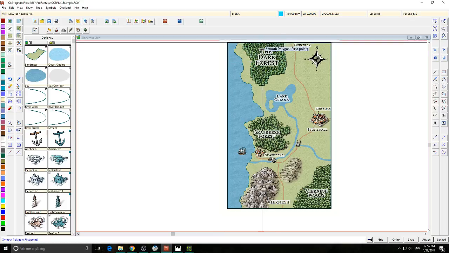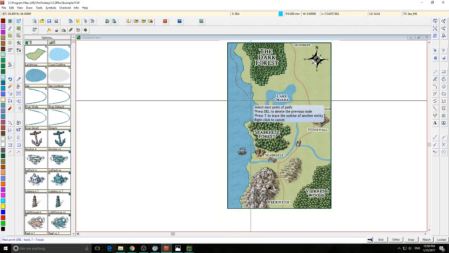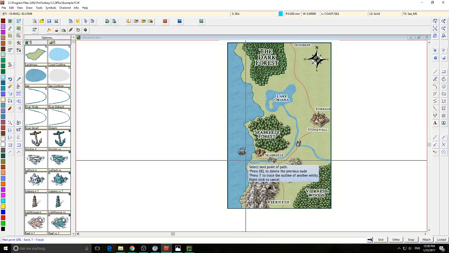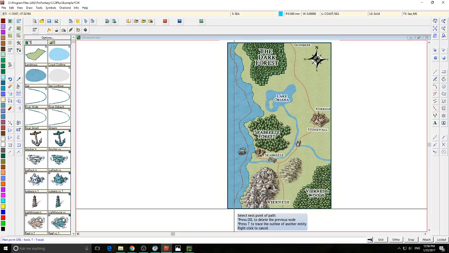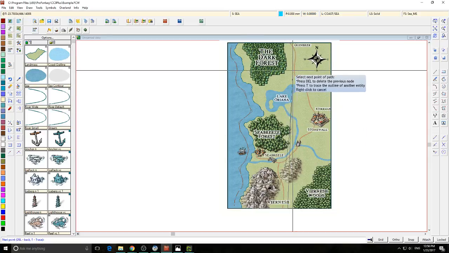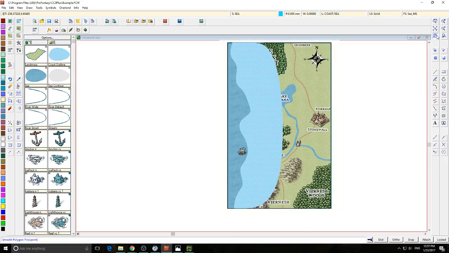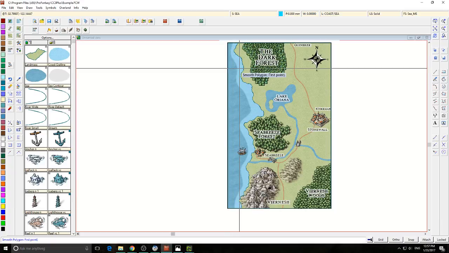What I did wrong there is you meant to make it a section that goes inland as well. By that I mean I'll click here, then I'll click over here, come up, click here, and then join that back. Alright, if I click refresh, it basically comes back underneath because of the layer that the sheet is on. So that's starting to look a bit better already.